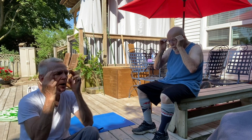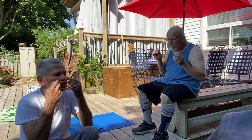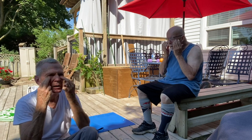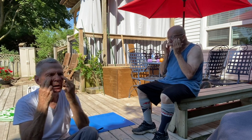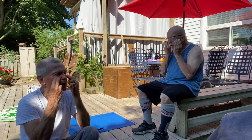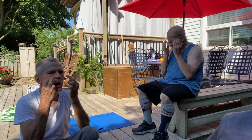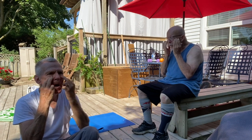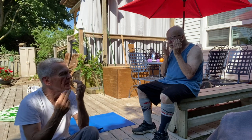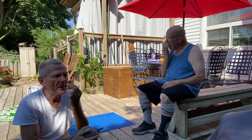Now we're going to tap the cheekbones. There's the bones right below the eyes, right in that bony area. So what's this going to do for us? This is going to give you more energy to all your body parts, and you're going to feel younger. Wonderful. And after there, you're going to go below your nose, right in here. You can use one hand, you don't have to use two, but one hand right in there.